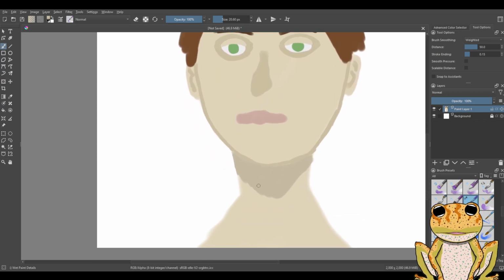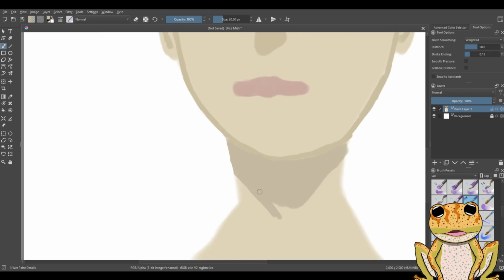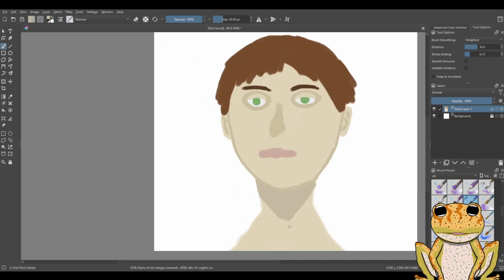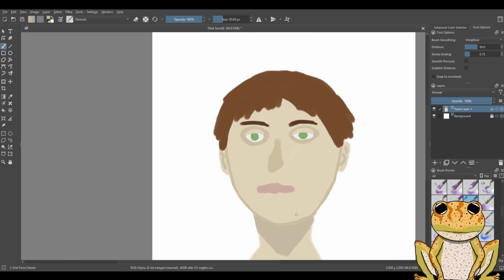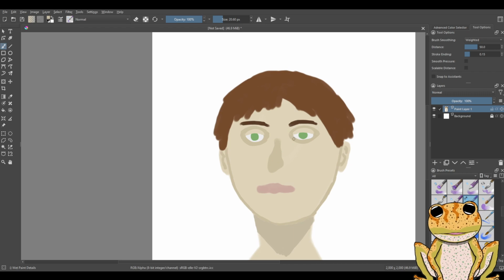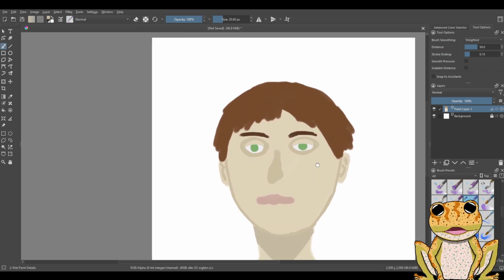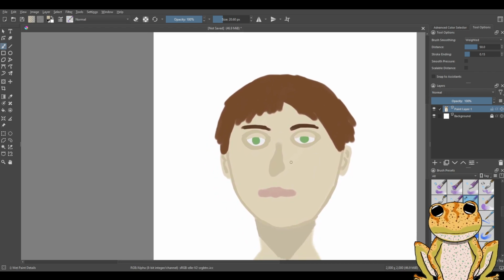Does that look like shadowing? Not really, does it? I mean, kinda, actually, a little bit. Why is there shadowing though? Where's my light source? I guess just generally above-ish?